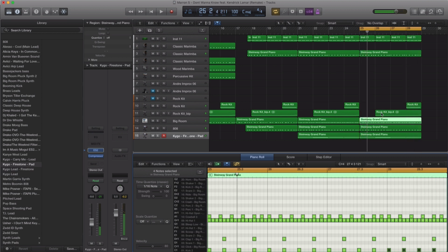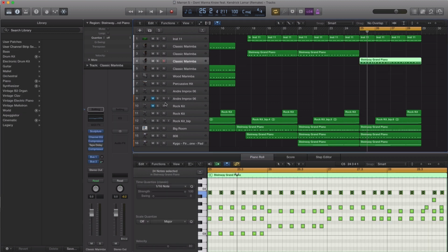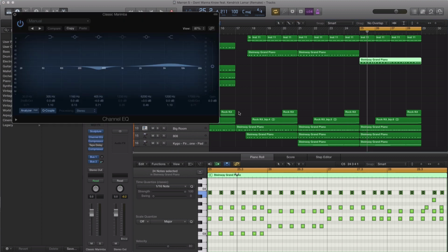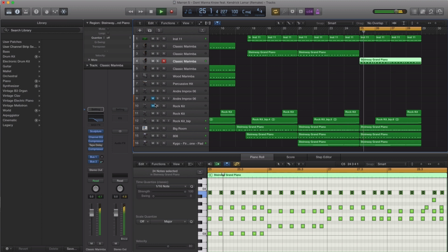So this is essentially the pre-chorus. So stuff is going to get dropped out here like this. Actually, we're going to keep this marimba pattern going. But what we're going to do here, they kind of filter out the highs. So in our EQ, we're just going to cut out the highs here. And we're actually going to take out the pad as well.